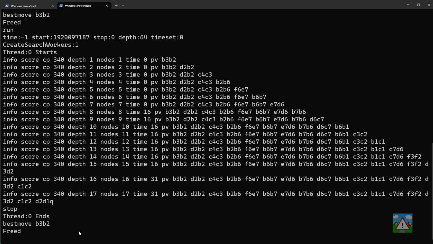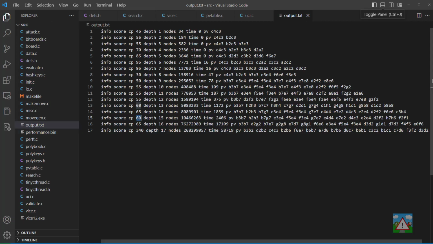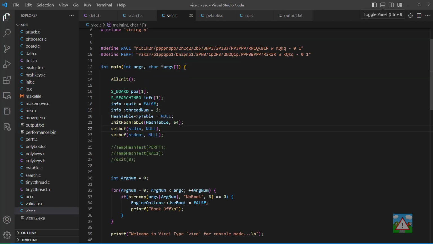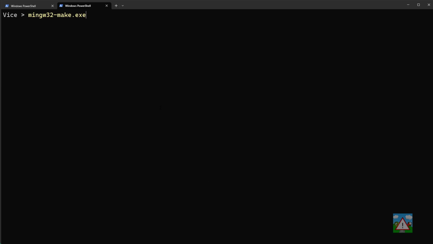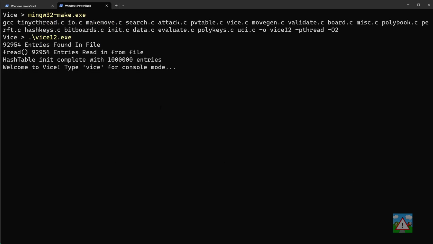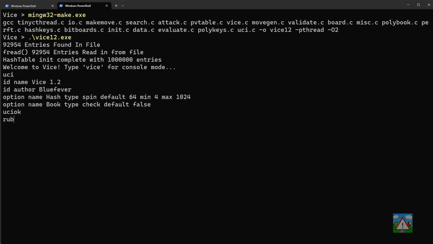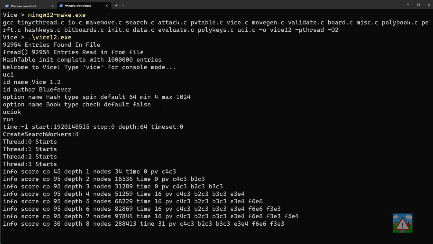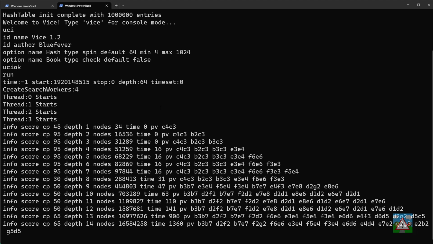So now we'll come to the big test. It said 61 seconds there to find the solution. Let's drop back into the code. And in vice.c here, I'm going to now fix the number of threads at 4 threads in parallel. Drop back into the terminal. Break out of Vice, clear the screen and recompile. And let's rerun Vice and see what we have. So UCI and run. Does everything break? Run and enter. No, it's not all breaking, which is good.